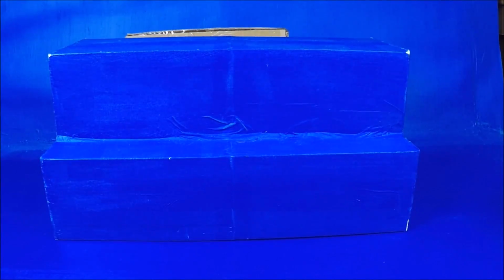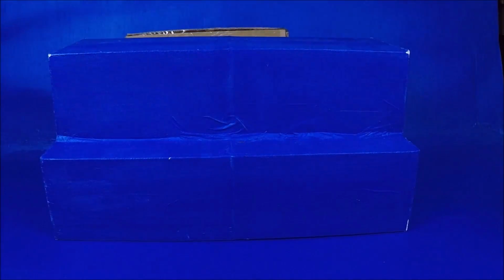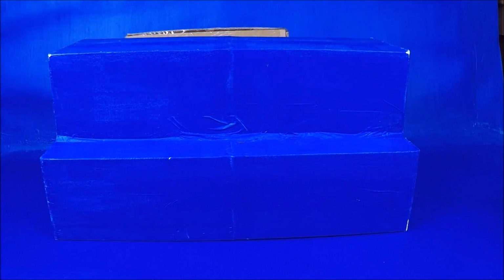Okay, let's look at, I guess, the last thing. So I'm saving the best for last. It was this collection that I paid $292 for. A friend of mine was going to Europe, so he needed some cash. So he said, hey, do you want to buy some comics? I said, all right, I'll look at what you got. And I said, I'll give you about 60% of the market value. So he brought in a stack, and I gave him a price on every single comic. And a couple he decided to keep, just ones he wasn't quite ready to part with. But we hit almost that $300 goal that he wanted. So I got some cool stuff.